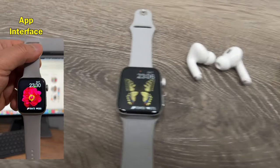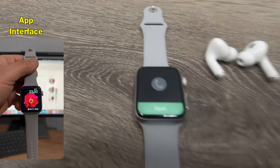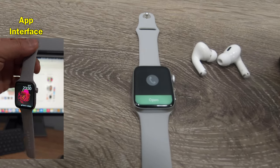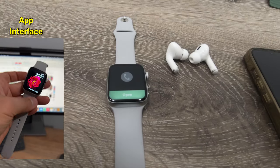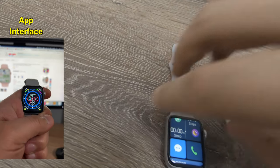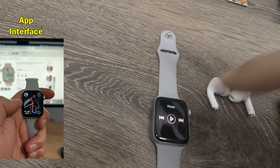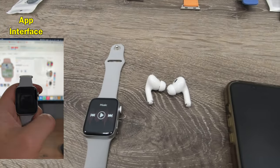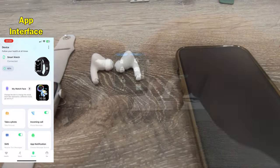How to activate this feature? If you go to the phone feature and turn it off, just as we see here, you will hear the music through your phone or the earbuds if you are connected to your phone. But if you open it or turn it on, pair, it is going to play through your watch. Most of the clone smartwatches don't have this feature. That's why I really liked this one.